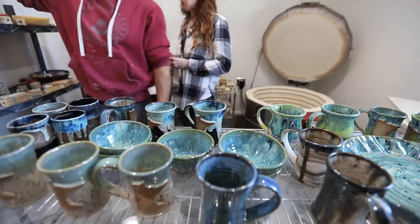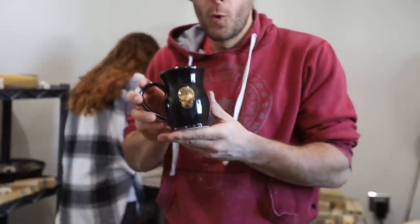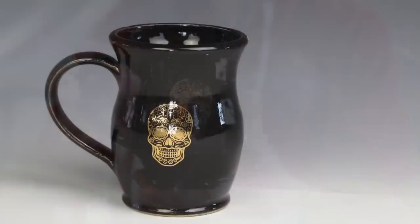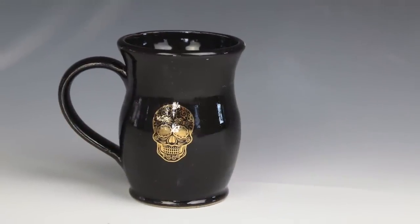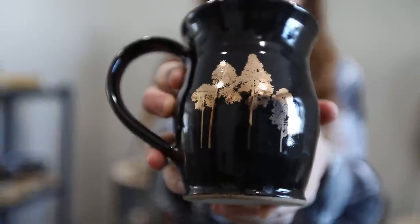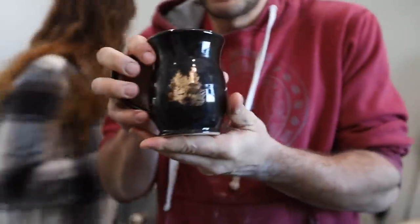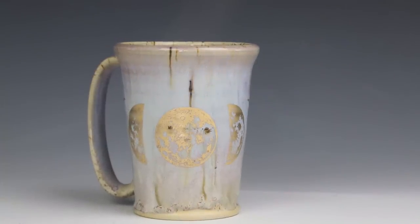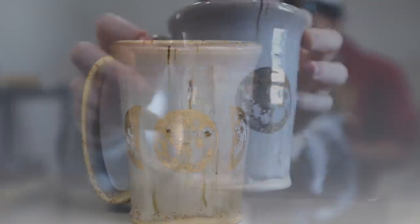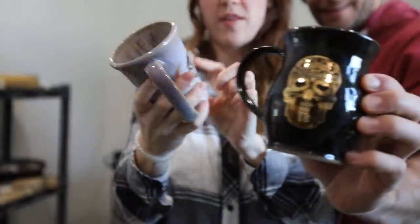Let's see the gold! Alright, should we do the gold one? These are what everyone's waiting for. Oh — that's awesome, look at that! That's so cool. Here's trees — here's another tree one. Whoa, oh my gosh! Moons. Those moons are just unreal, aren't they? Those are so cool. Yeah, that's beautiful on that glaze.